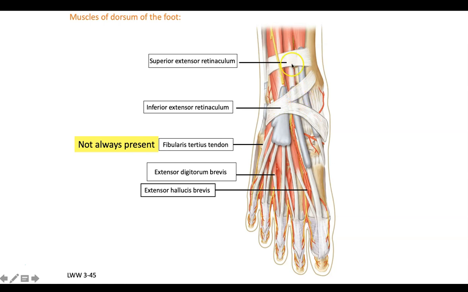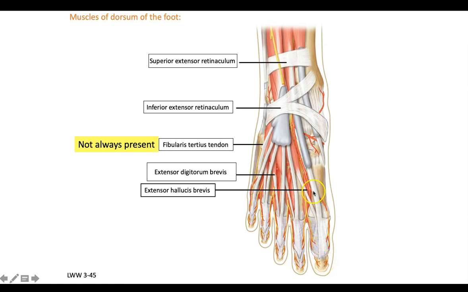During dorsiflexion, these retinaculums prevent the bowstringing of this muscle during dorsiflexion of the ankle joint. So these retinaculums are important for maintaining the position of the tendons of this muscle. The tendon of the tibialis anterior is attached on the medial side of the medial cuneiform and the base of the first metatarsal bone. The tendon of the extensor hallucis longus, hallux means great toe, goes all the way up to the distal phalanx of the great toe.